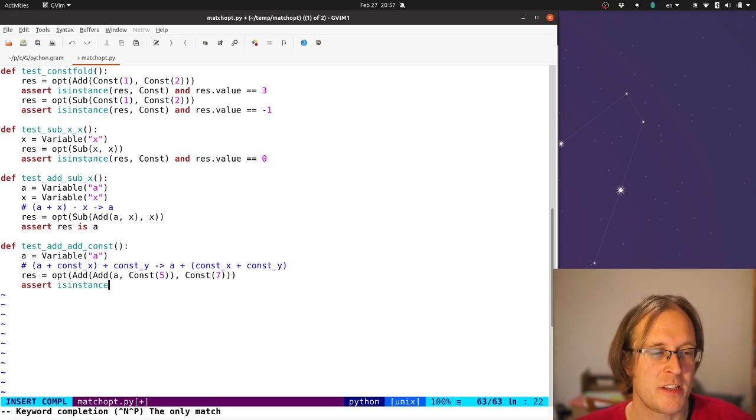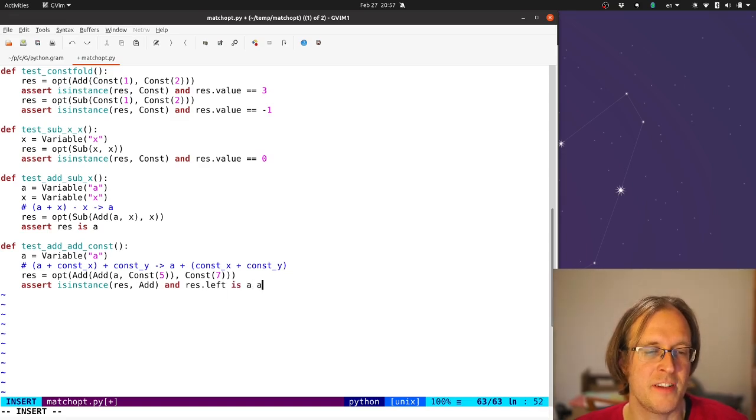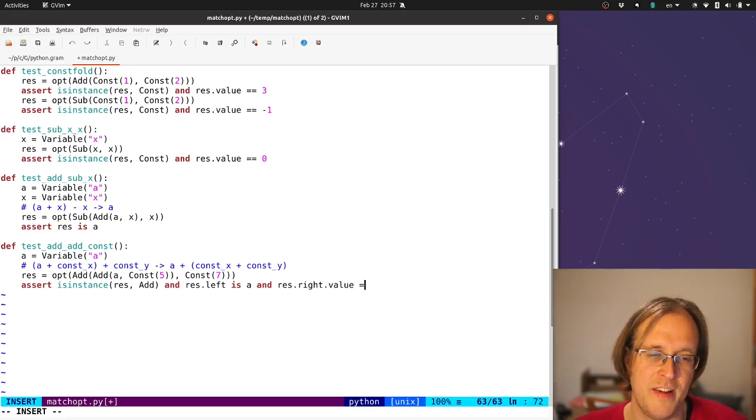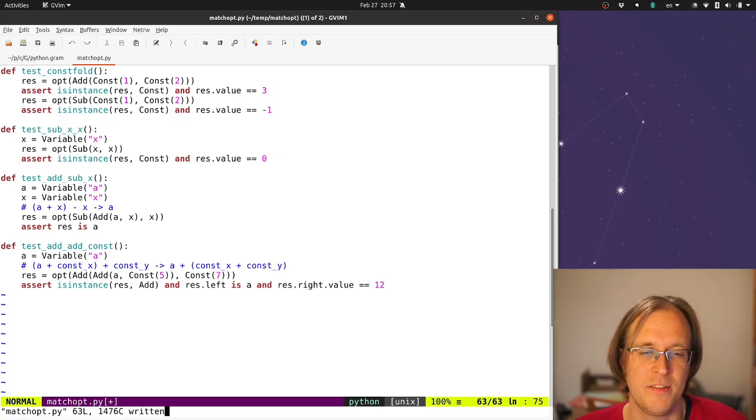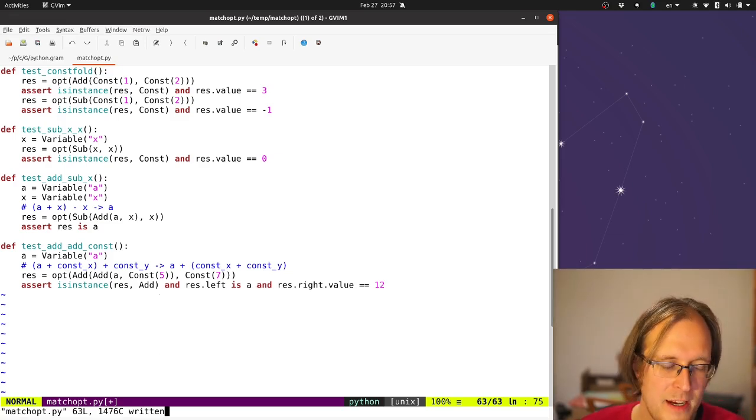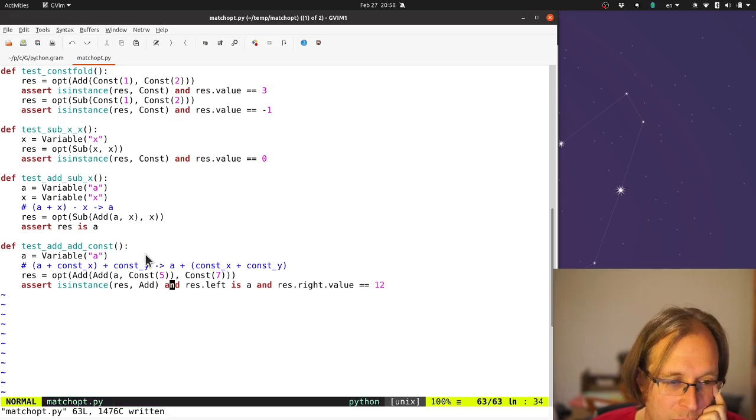What is the instance? Res is an add, and res dot left is a, and res dot right dot value is 12. Right. Let's see. Can we write this easily?